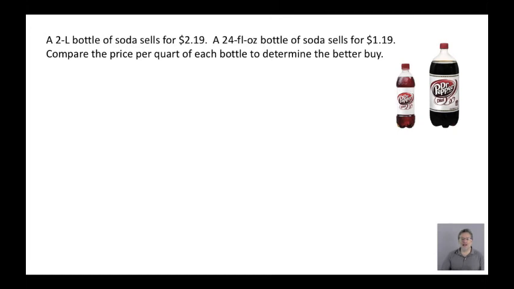Here's a good example of how we can use these kinds of skills. I'm showing you pictures, actually 2 pictures of my favorite soda up on this slide, Diet Dr. Pepper. I'm showing it to you in 2 different sizes, 2 different bottles that obviously come with different prices. There's the 24 fluid ounce bottle, which is smaller but cold. You have the larger 2-liter bottle, which is larger but warm.